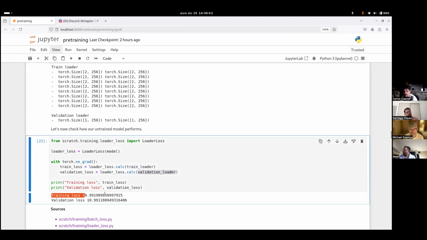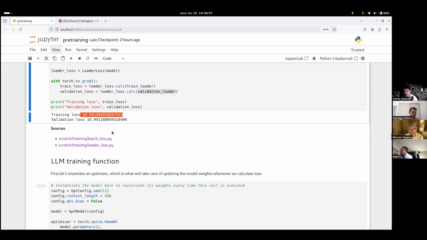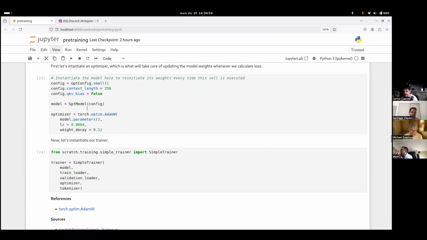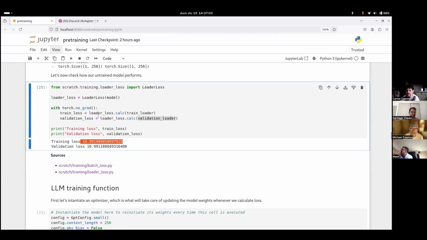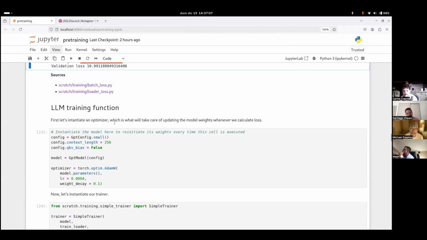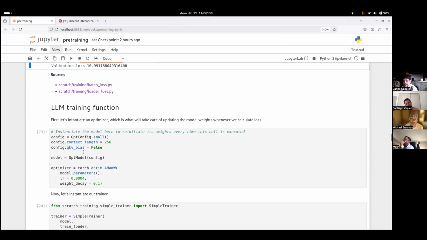So we get some quantities, which at the moment, as these quantities are using the model and the model has not been trained, are still these big numbers that we were getting before. And now we're going to start actually trying to implement a training function. So we can start iterating this loader, calling this loss function. And we are going to need an extra piece, which is this.